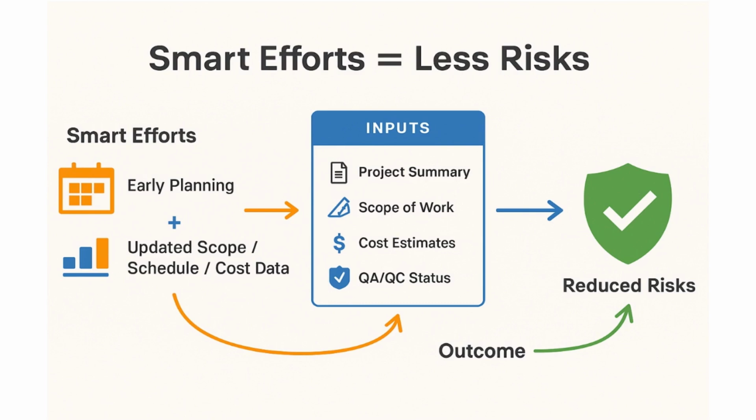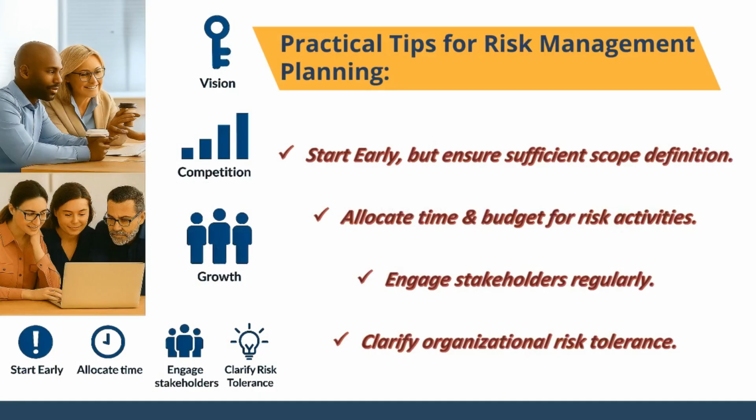But the process doesn't end there. This entire cycle creates a continuous feedback loop. The results of your risk management efforts produce new, updated data, making your future planning even more precise. This transforms project management from a reactive job into a controlled, predictable process. In essence, a small investment in disciplined planning upfront yields massive returns in reduced uncertainty and greater control throughout the project's life. So, let's translate this theory into action.